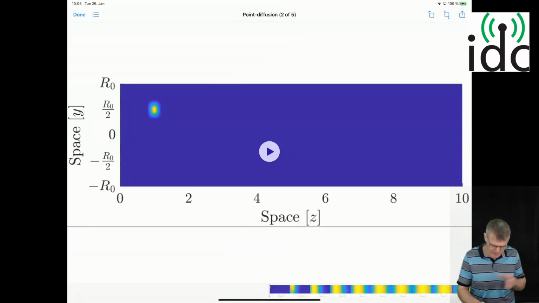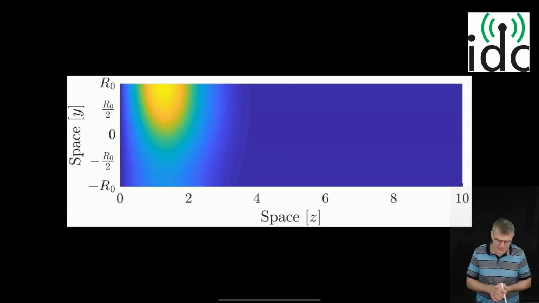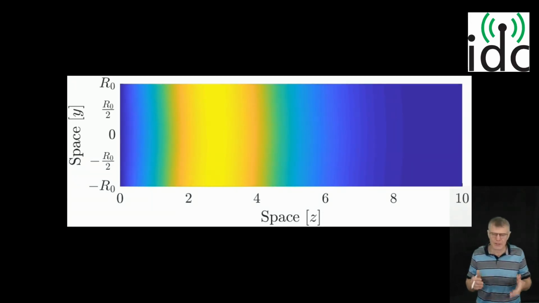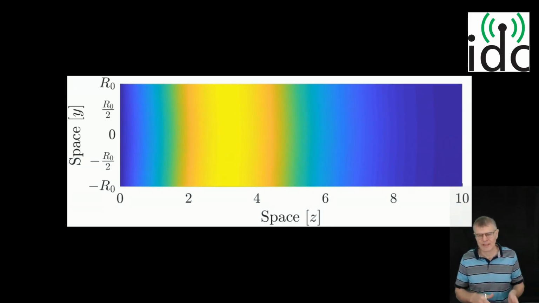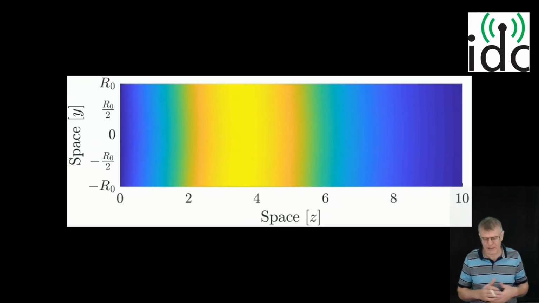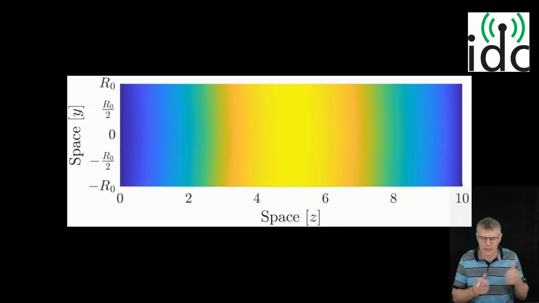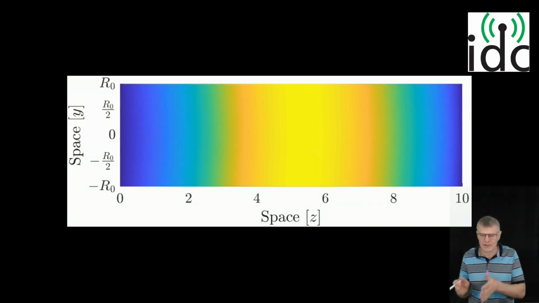So now same initial conditions, but now we are more in the diffusive regime. And in this case, you can see that quickly the initial particle cloud broadens, and after a while, what you see there looks very much the same as for the uniform release in the diffusive regime. So at this point, it's not obvious anymore that we released the particles from a point source rather than with a uniform release. So we have completely forgotten the initial conditions, which means that essentially, again, we are in this Aris-Taylor regime, and the particle distribution looks the same regardless of how you release them in the beginning.